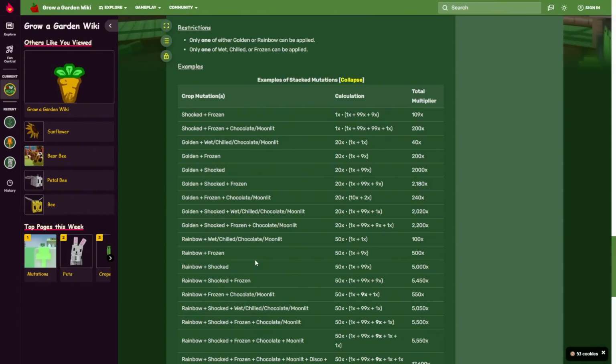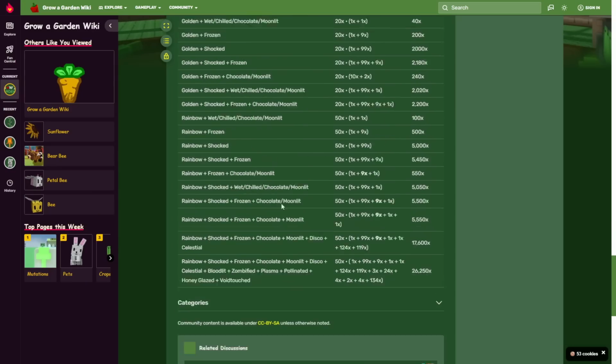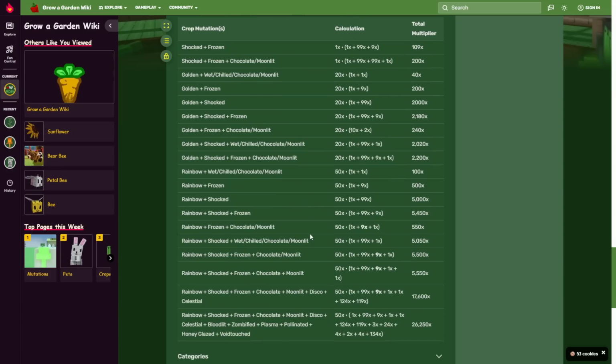So if you do end up getting yourself these crazy values, you get rainbow or golden shocked and frozen, your stuff is going to be worth a lot of money and a lot of bread, and that's definitely what you're aiming for with this lilac farm. And especially the fact that you do have like 20, 30, 40 lilacs, or however many you have, because it is a pretty easy fruit to get. It's definitely going to make it worthwhile, worth the whole wait.